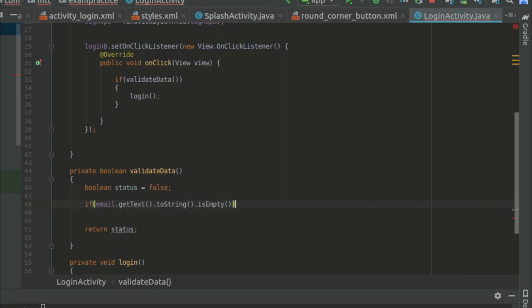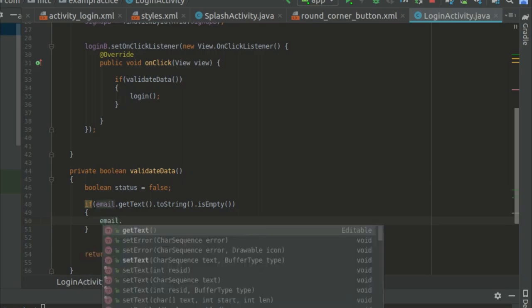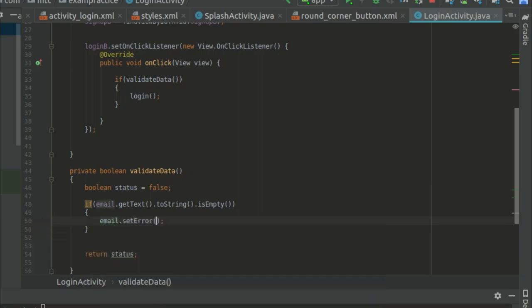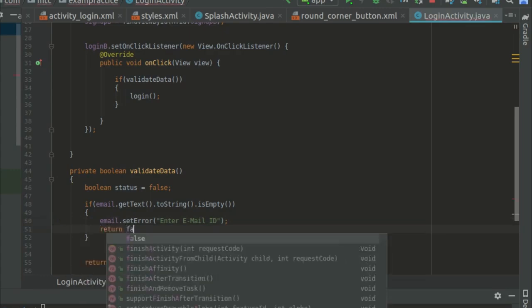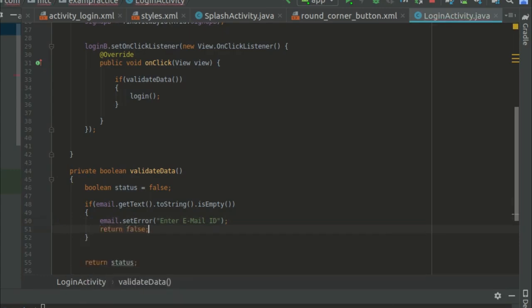If the email is empty, we will set the error with email.setError, and we will set the error as "Enter email id". It will show the error to the user, and we will return false. That is, our validation is not completed.